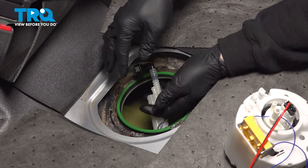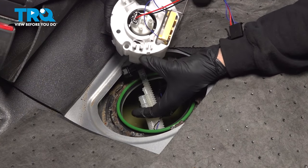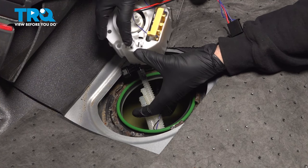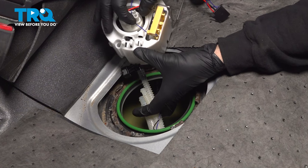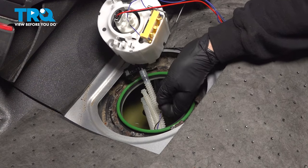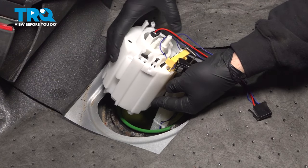I want to have these things ready to go. At this point here, we have two portions here. We have the small line that needs to snap in place here, large line here, fuel line with the clip goes on the top right here. Go ahead, we're going to set this down inside the tank.